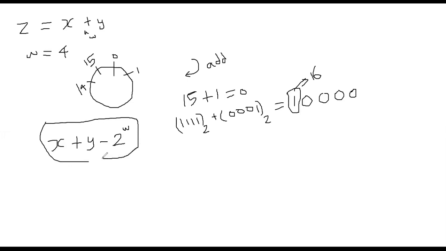Remember, when we add two numbers, they may have a carry, and that carry bit will go into the wth position, because the index starts from 0. This is index 0, this is index w. The weight for this term is 2 power w, this weight is 2 power 0, then 2 power 1, and so on. These are the weights for the individual terms. We multiply the weight with the binary value and add all of them to get the original number value. This is the sum of two numbers when they overflow. If they don't overflow, it's nothing but x plus y.